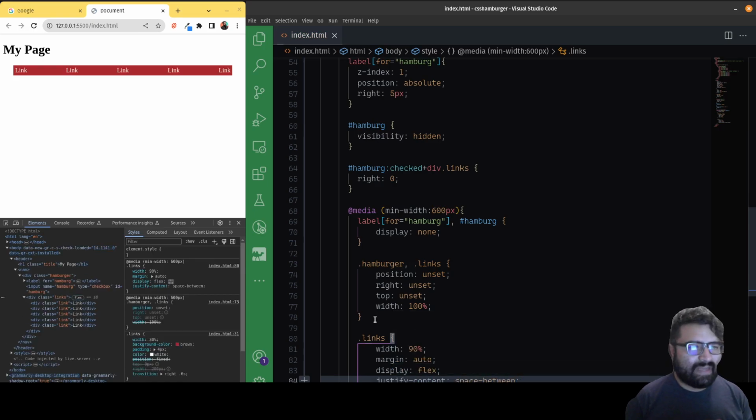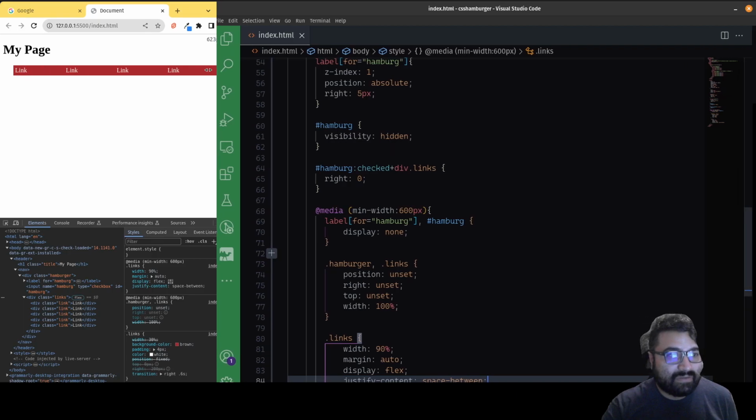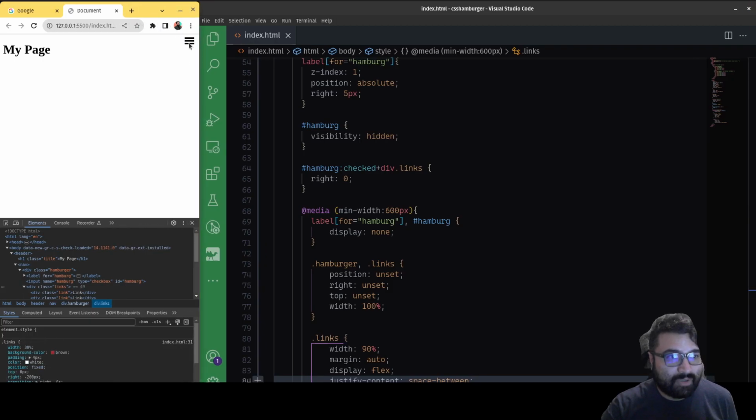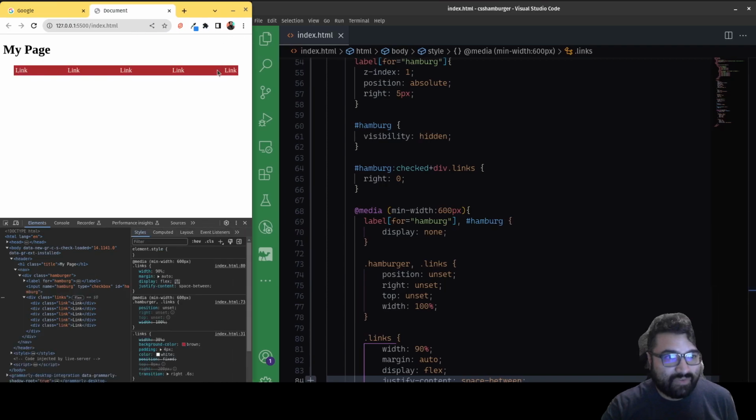Okay, now I have a nice navigation bar. And again, I might want to style this some more, lining up that title a little more with where that menu is. But again, here are the links. And if the page is smaller, the hamburger menu comes back. But when the screen is bigger, we have just a normal menu.